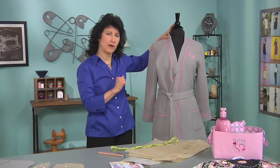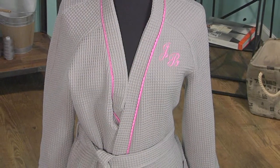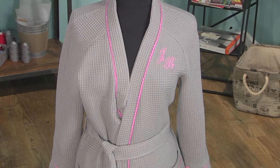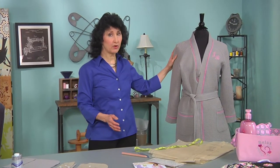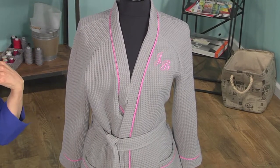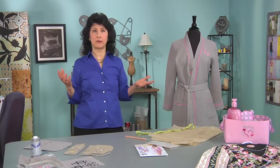Let's move over to the pattern. Robe patterns are something where you find one you like, perfect the fit, make a trial garment, and then use that same pattern over and over again. Looking at the sample garment, instead of the bulky fit from set-in sleeves or kimono style sleeves, you have a sleeker look. That's another reason to make it yourself — a ready-to-wear robe is probably three sizes too big in some places and two sizes too small in others.